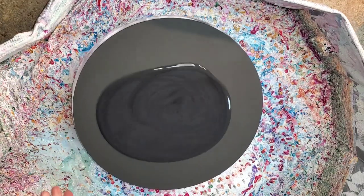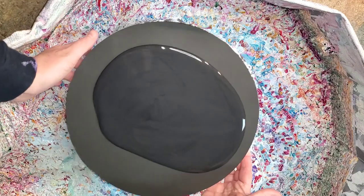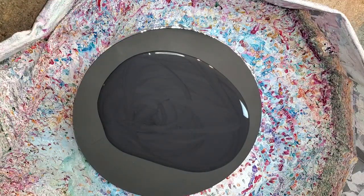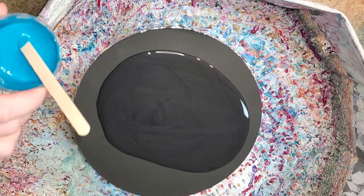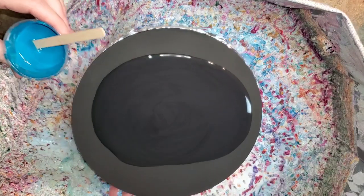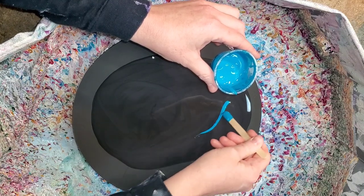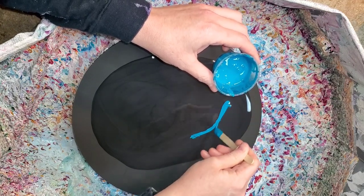I'm going to just spread that out a little bit — I don't want to spread it too much, it seems like it's a little crooked. Sorry my cake spinner pool is so dirty, but it is what it is. I'm going to use a couple of tube paints but mostly Color Art. This is Matisse Southern Ocean Blue — these are flow acrylics. It's a really pretty color, almost like a little bit lighter than a phthalo turquoise, but it's a really beautiful color. I did a coaster set with these colors the other day.